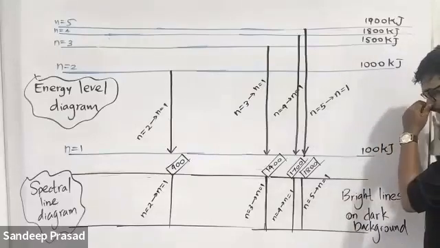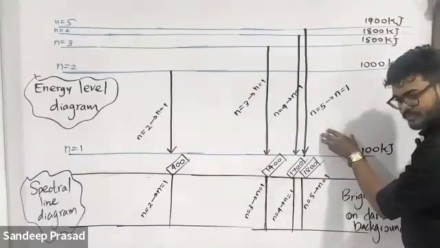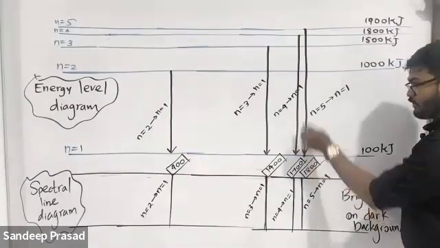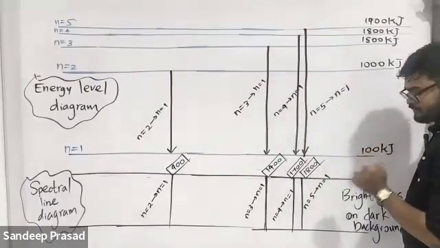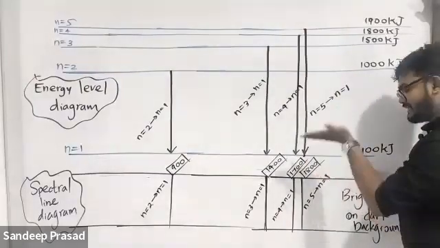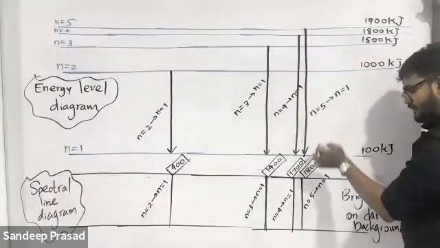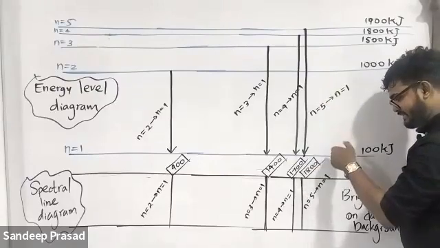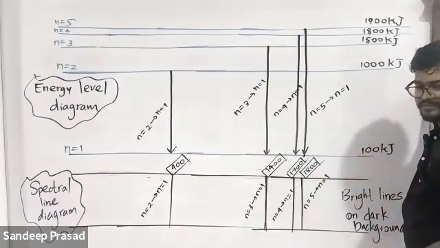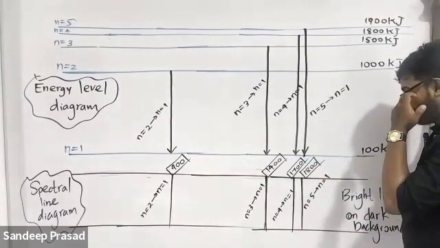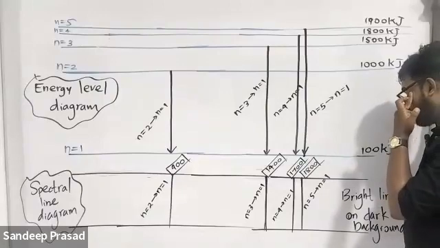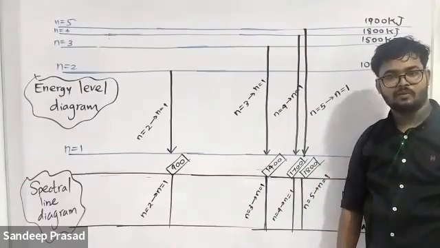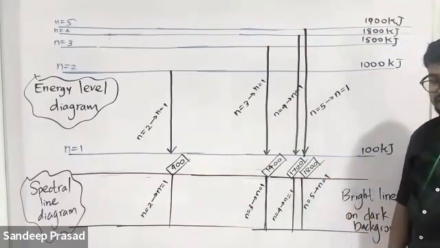Now you can understand the energy absorbed when the electron transfers from n equals 1 to n equals 5. That was 1800. And when the same electron comes back to the first principal energy level, it will release the same amount of energy, 1800. That means you can understand emission spectrum and absorption spectrum. Both the spectral lines coincide with each other, with the same values. Let's discuss that one later, right?